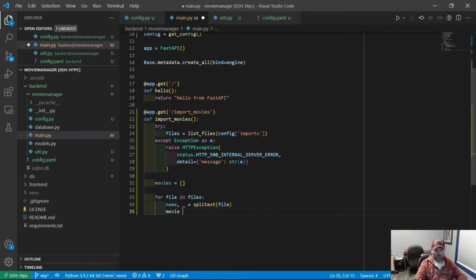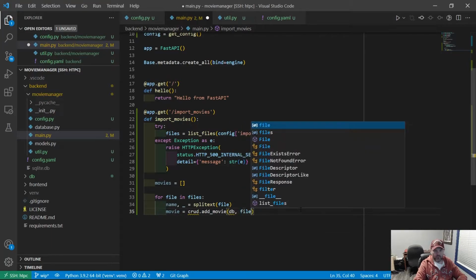So now I want to get a new movie, and that's going to be in our database actions. So we're going to call that CRUD for create, remove, update, delete. That's the CRUD thing. And we're going to add a movie, and the movie is going to be added to our database.